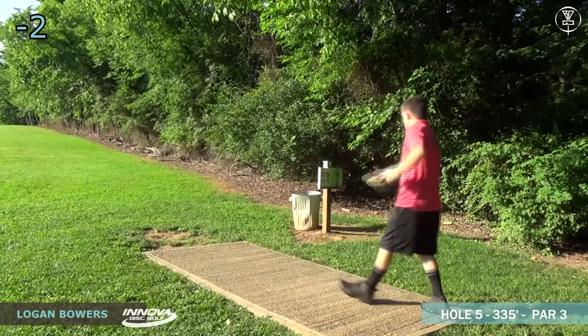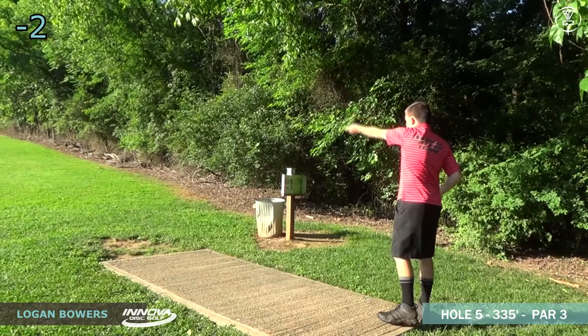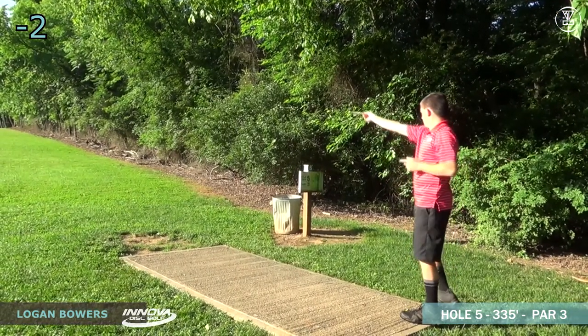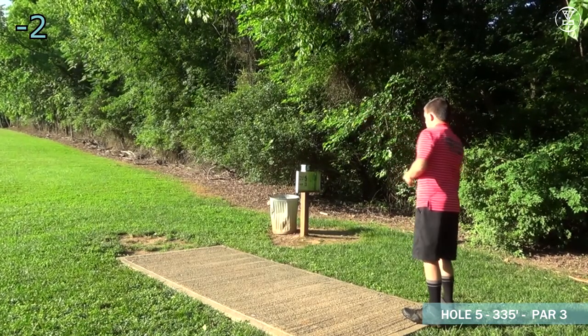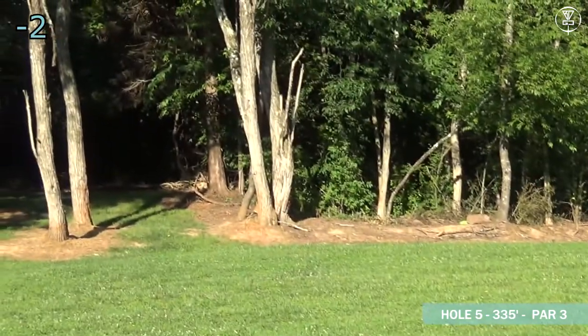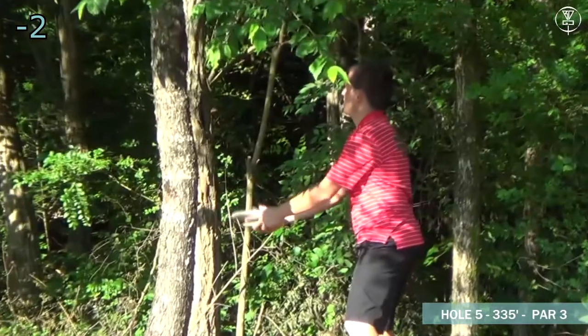He's got a lot of work to do. That shows the arm that Snappy has. Goodness. Logan looking for a flick as well. I always think he's lining up a backhand left hand when I see him going to the flick. Sometimes he holds it in his left hand, so it kind of throws me off. A little early. Yeah, a little bit early. He's probably not going to have a putt from there.